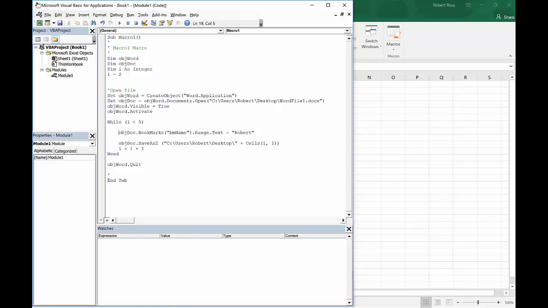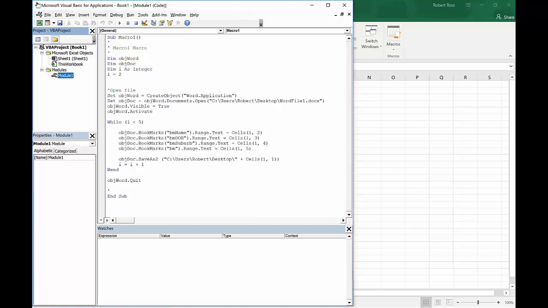We can then say for each of these, this one's equal to cells I, 2, because that's where the names are, and we'll do one of those for each particular field. So 3, 4, 5, and these were date of birth, suburb, and postcode. Okay, we'll hit go and see what we get.